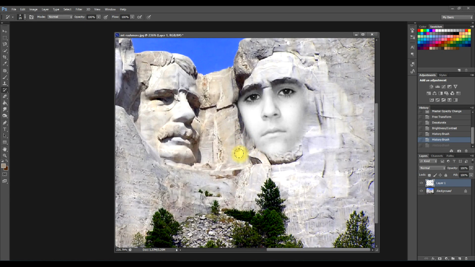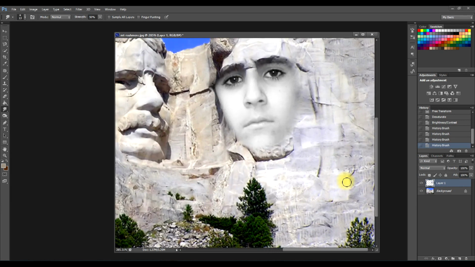There we go. Now what I can also do to try to help blend this in a little bit more is use a little bit of a cheat and use the smudge tool. Now, I wouldn't use the smudge tool on everything because if it's a detailed photo, obviously the smudge tool will destroy it. But with an image like this, the smudge tool can actually, if used properly, help blend the images together a little nicer.